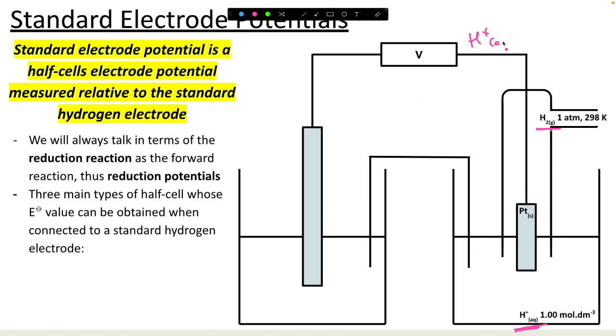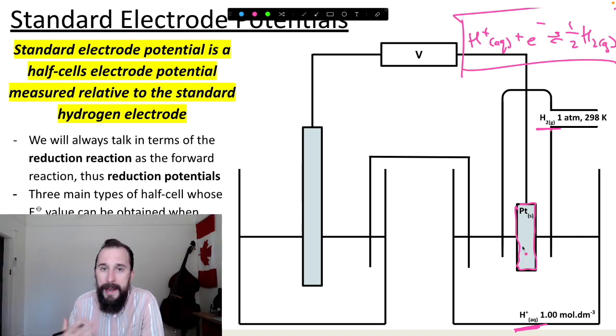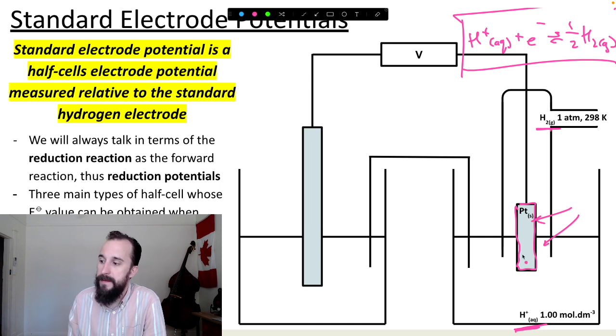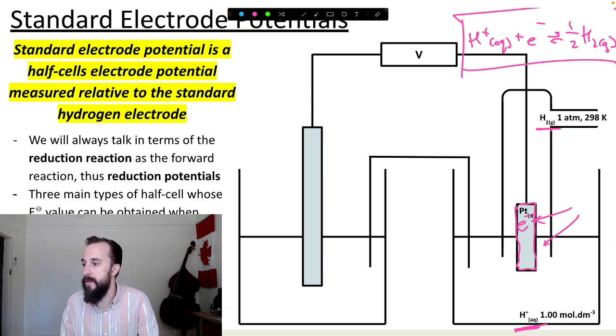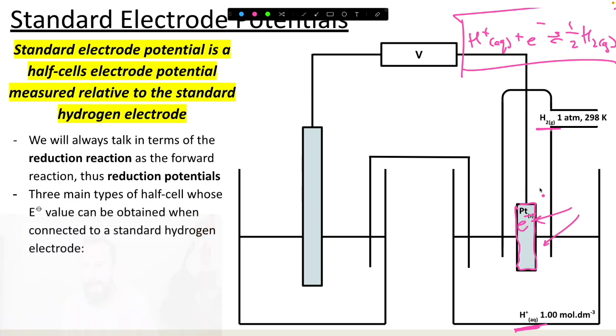If our equilibrium is like this, half H2 gas, these two species need to be able to interact with one another. So we have these little tubes that can trap the gas, and where this equilibrium reaction is going to occur, whether it's the reduction, whether it's the oxidation, it's going to occur at the surface of our platinum electrode here. So the platinum electrode, or whatever our inert electrode is, needs to be interfacing with both forms of our species there. So you can see it's half submerged to allow the redox reaction to occur, to either undergo oxidation or undergo reduction and have the electrons transferred to it.